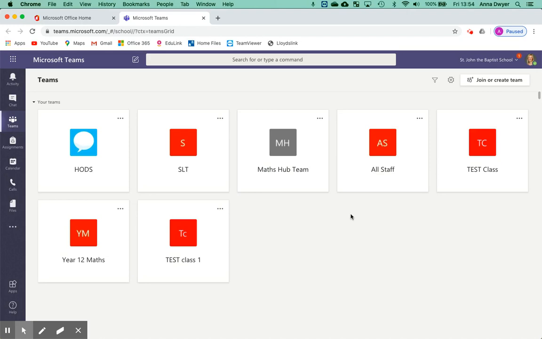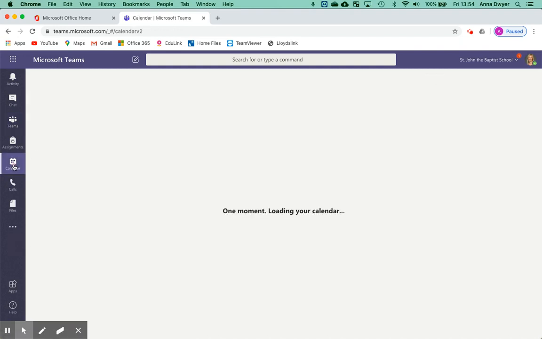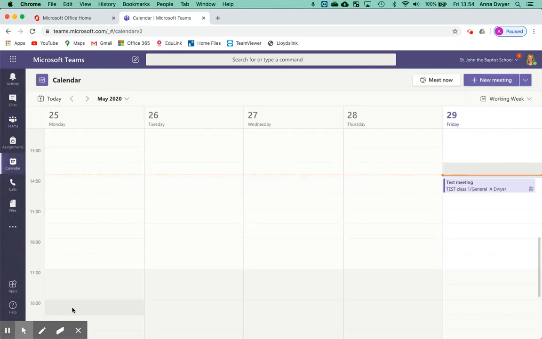In that window, you can see all of the teams that you are currently part of. Now, in order to schedule a meeting, you're going to go over to the left-hand side and click on the calendar. Once that opens up, you can now go about scheduling a new meeting.